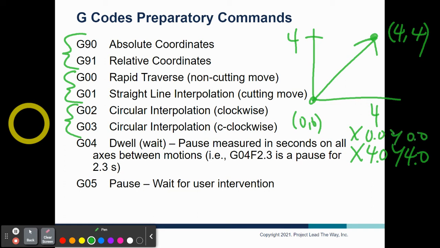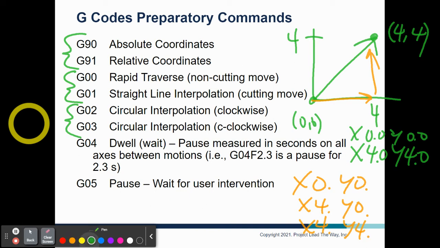But if you wanted to move to the right first, and then move up, then you would have your code be X0, Y0, then X4, Y0, where you don't even need the Y number, and then X4, Y4. That looks more like an incremental move, because you are forcing it to do incremental, even though you might be in absolute. Depending on what your last position is, it's always going to try to take the shortest route from point A to point B. In that case, it would be a diagonal line, rather than trying to move right and then up.